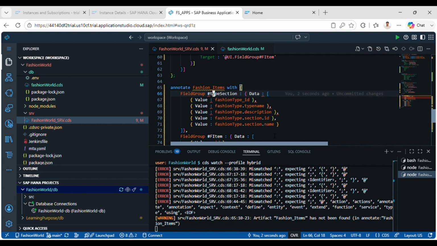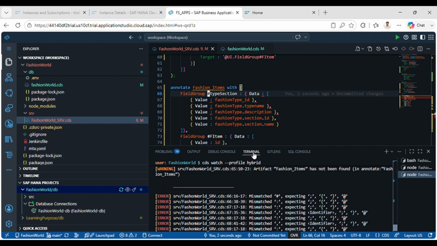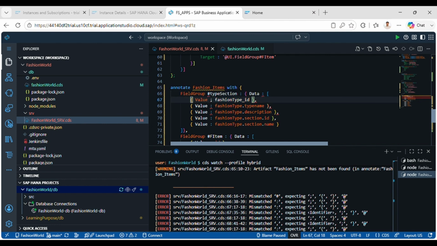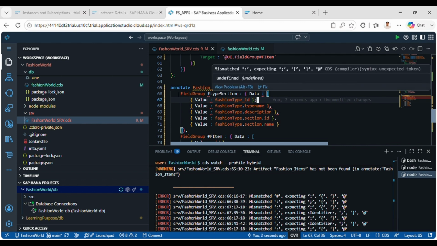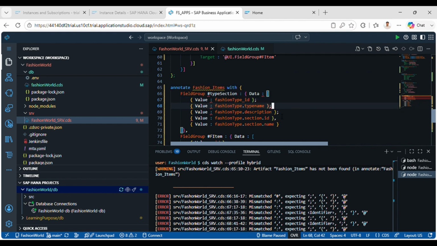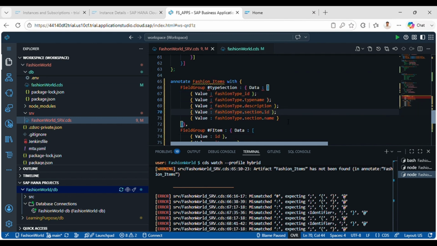So we have checked this. Expecting colon instead of colon. So what is this now? I'm going to add close now. This is fine. This is fine.